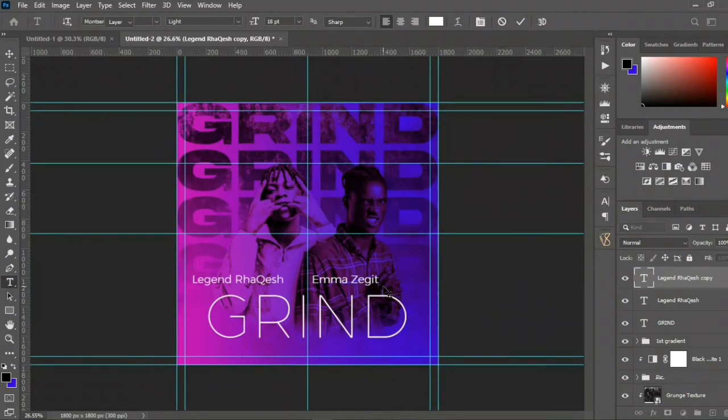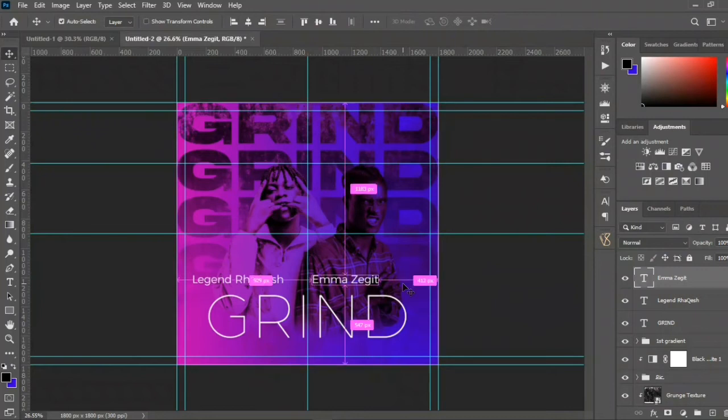Yes, so with this I want to add a different thing, which is the X, another way of writing featuring. So Legend Rakesh featuring Imazigit, or you can do it Legend Rakesh X Imazigit. Yes, they are all the same.